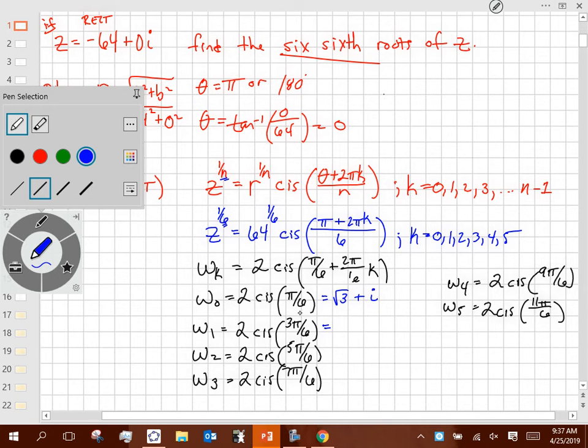I would just go 2 cosine of 3 pi over 6. What's cosine of pi over 2 essentially? 0, right? And then what is the sine of pi over 2? 1. So does it make sense that I take that 1i and multiply it by this 2 here? Okay. What's the cosine of 5 pi over 6? Negative radical 3 over 2, right? What's the sine of 5 pi over 6? 1/2. Multiply both by 2, you get negative radical 3 plus i, right? There's a little bit of a pattern of symmetry here with that point and that point.